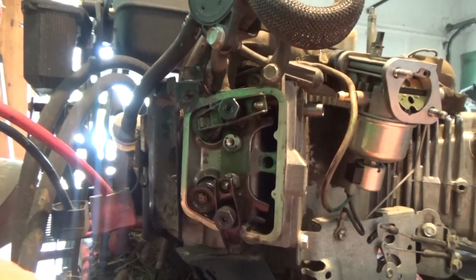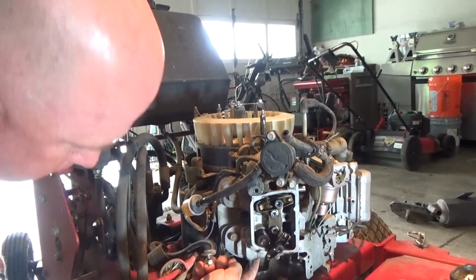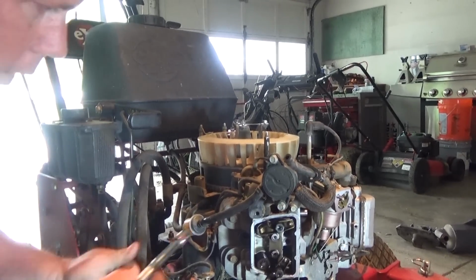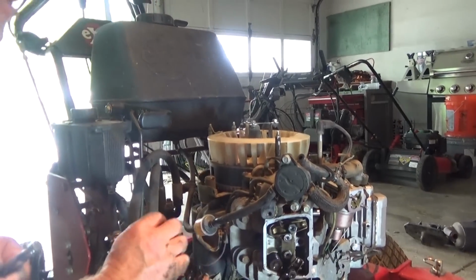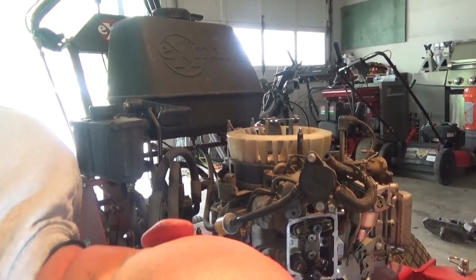Not good at all. Guys, so we got the battery tray off. We had to take the exhaust off. That was a little tricky. There were some bolts back here. There was one bolt back here on both sides that is really, really hard to get to. But Hunter got them off. So now we're just gonna. What else we got? That should be it. We should be able to pull it straight off after that.